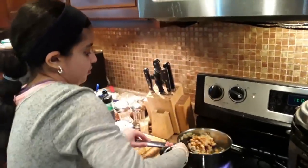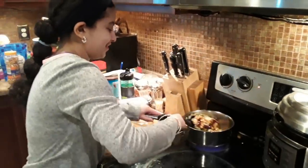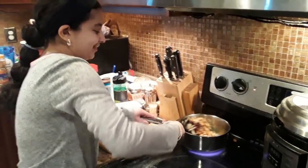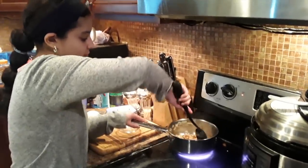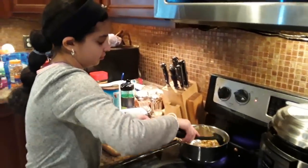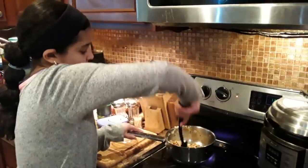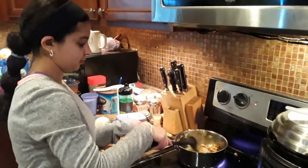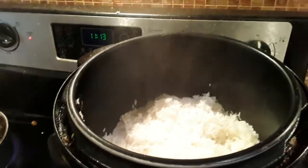We went and got some delicious rice from our Indian shop — really good rice. We were eating more like American-style long grain rice, which is not very good, and that's all the shops had. But we finally went to the Indian shop because they were back open and they said they had 20 pounds of rice, so we were like, we will be there. We made some amazing rice, and I'll show you already in my wonderful Bella cooker, which I love — we made some fabulous rice.